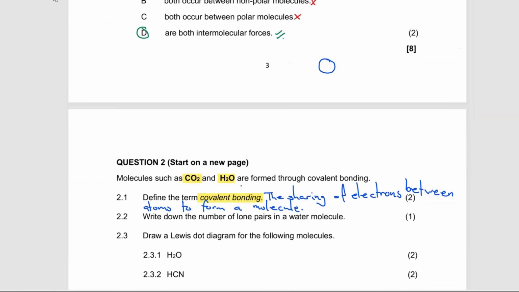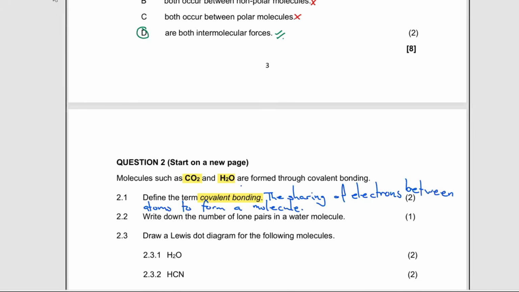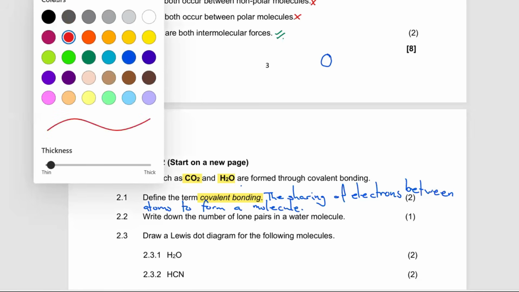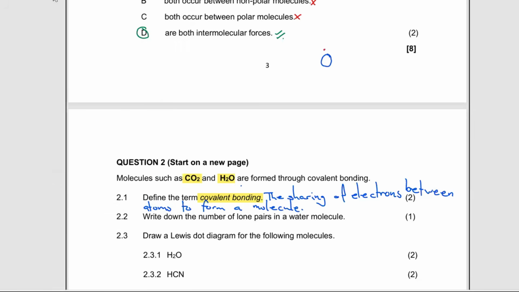So let me just draw, represent it using a smaller circle. If I was to draw a Lewis dot diagram or Lewis structure for oxygen there, I was going to represent it like this. So oxygen is going to have how many electrons on the outer shell? A total of 6. Remember, we start with 1 before we start pairing. So we're having a total of 4 there. Then if I add another one there, it is now 5, then another one there, 6, right?